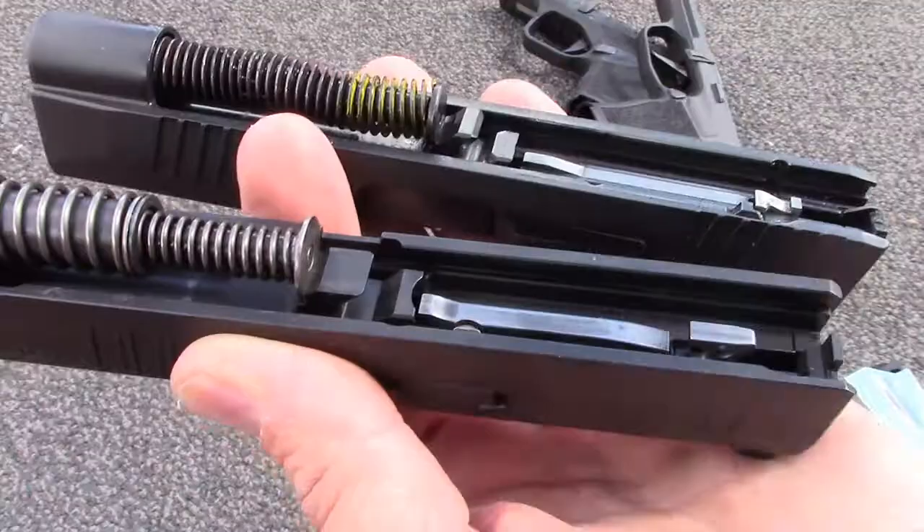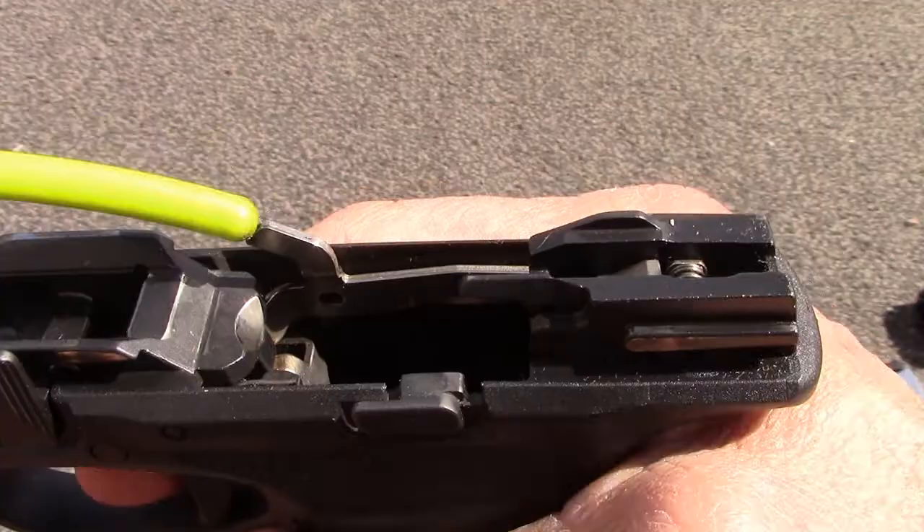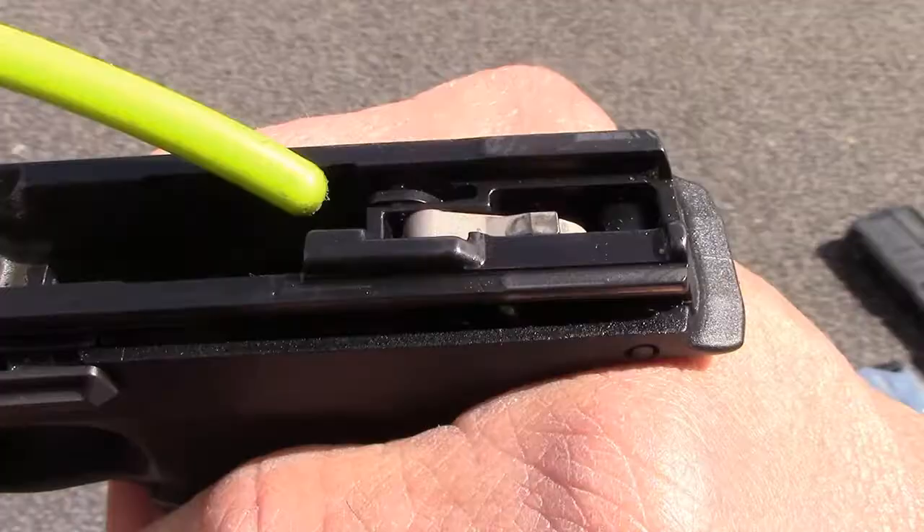The Hellcat is more in line with the Glock 19 as far as internals go. The way it actuates the safety plunger is a little crude compared to the Sig, which has a little pivot that transfers rearward motion into vertical motion against the pin — theoretically giving the Sig a better trigger, although in actual use I don't really see that. I would prefer the Hellcat was truly American-made, so that's a bonus for the P365. Not a total requirement, but it's nice — if there's some future conflict and we need parts for our pistols, we'll have them for the Sig.